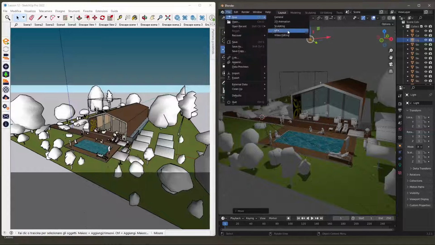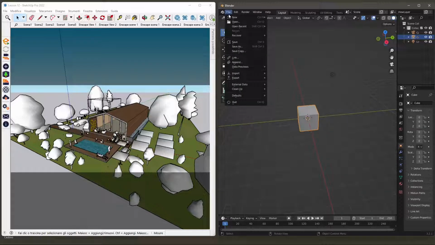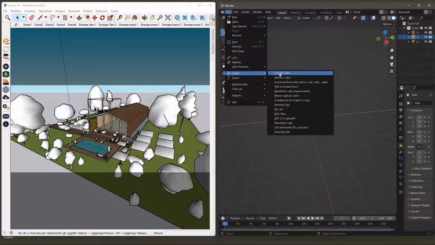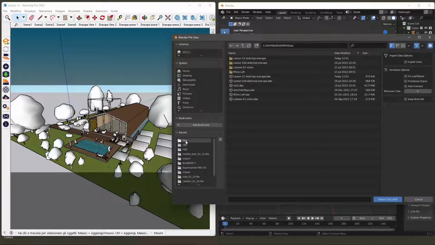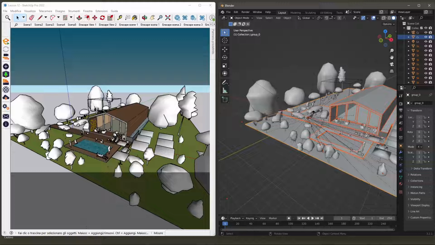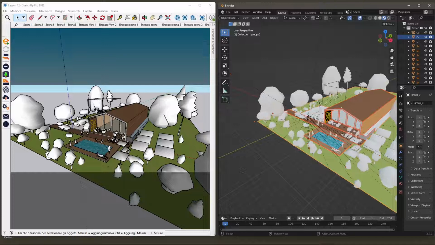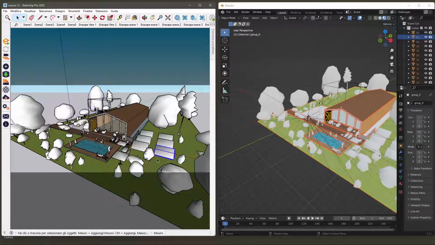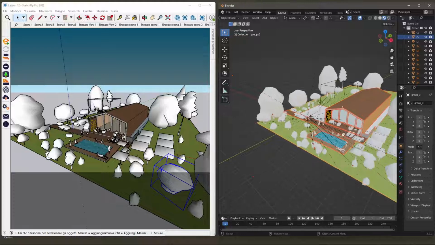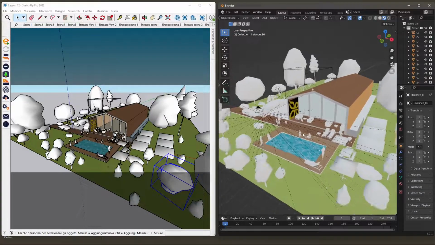Now here in Blender, let's go back to the general settings. This is your starting point in Blender, and we can import. Go to File, then Import, and let's first start with the DAE. This is going to be our file. There you go. We can now switch to shading mode, and if you want to see some materials, you can see that some of them have been imported. Those other objects there are just proxies. They will look simple here, but they will look fine if you use Enscape. These are proxies, props and assets from Enscape, so you cannot view them here correctly.